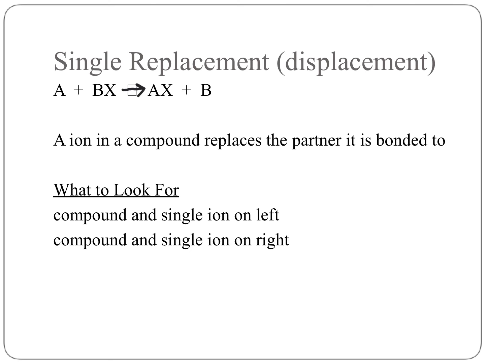Now, what to look for if you have a chemical equation is a compound and a single ion on the left, and it's making a compound, a new one, and a single ion on the right. Okay, so compound plus single thing, arrow, compound plus single thing. All right, that's the big thing for single replacement. Single replacement is often the harder one to pick out, I think. A lot of students usually have problems with that.